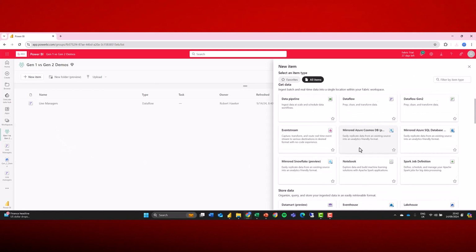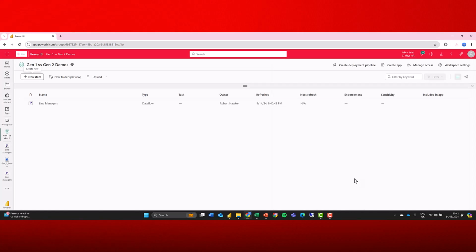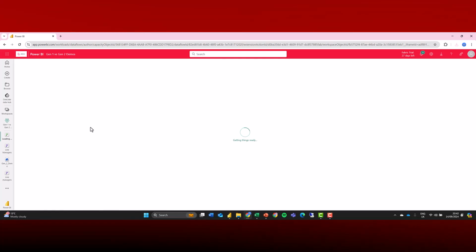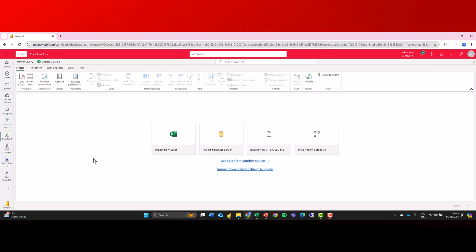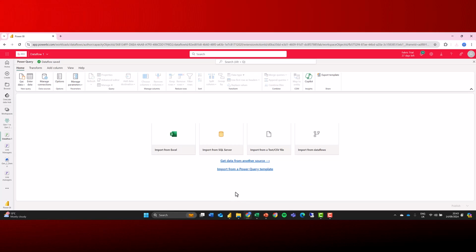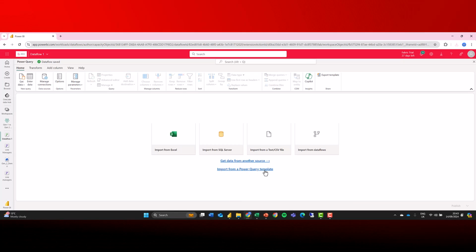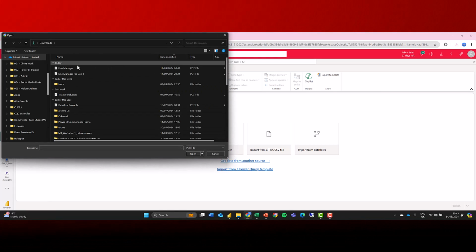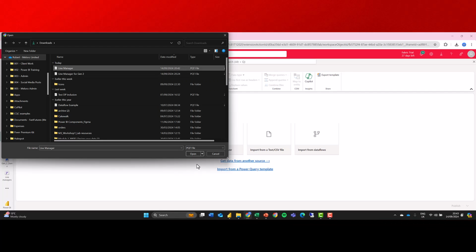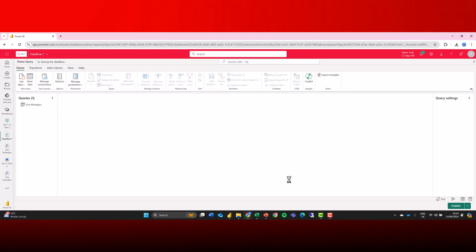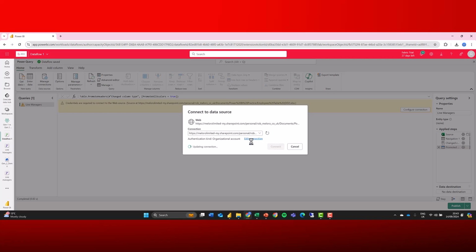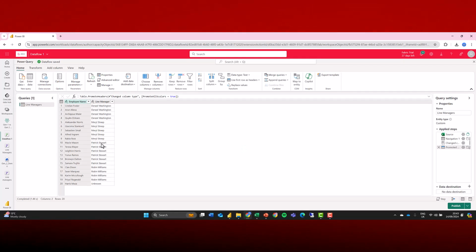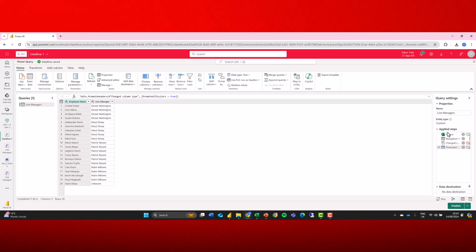So let's quickly finish off that demo so that you know how to do that for yourselves. This time we're going to say new and Gen 2 dataflow, and you can see it immediately creates a couple of other objects, not just the dataflow itself, but we'll come back to that in a minute. And then here we have import from a Power Query template. If I click on this one, this is where that PQT file becomes useful. So there's my line manager PQT file. If I click open, it's going to create that in my new dataflow. So I just need to give it the credentials, and it will bring in the data just like with the previous one, and all the previous applied steps are there.